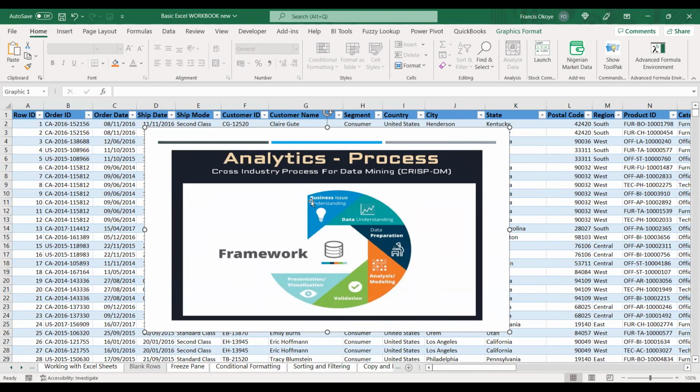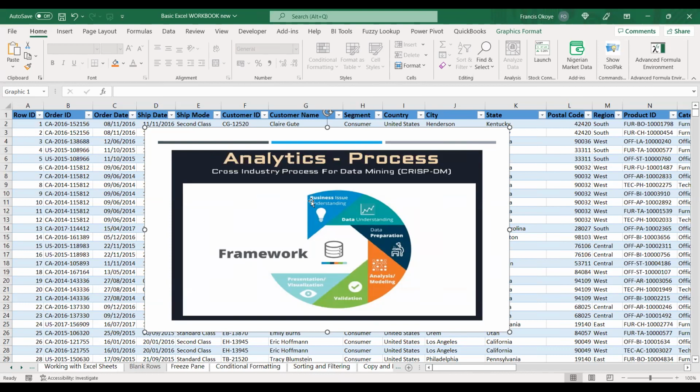To measure those variables, you will need the data. Once you understand the data that you require, you then collect that data. But most times this data is never ready for analysis, so it takes you some time to clean and transform. That's why they say more than 80% to 90% of the time, your role as a data analyst is cleaning and transforming data.